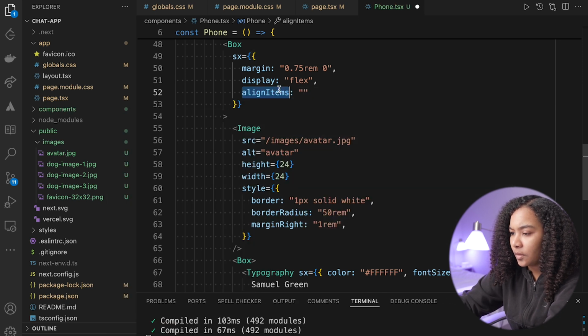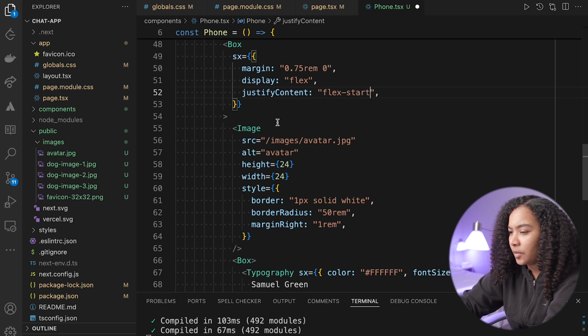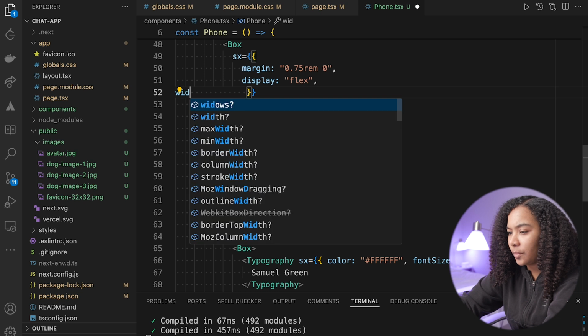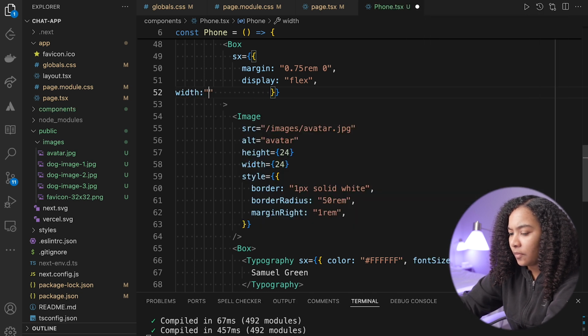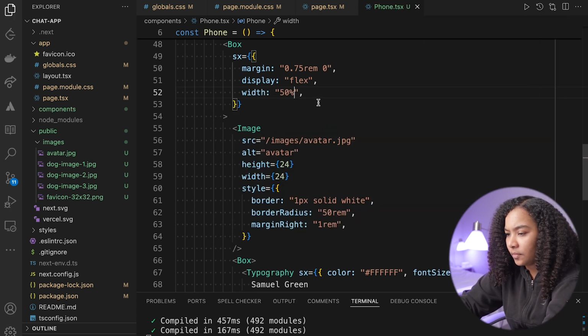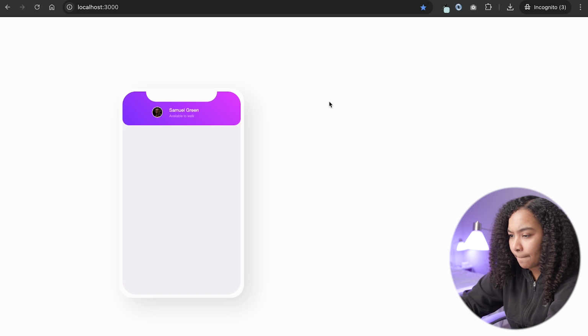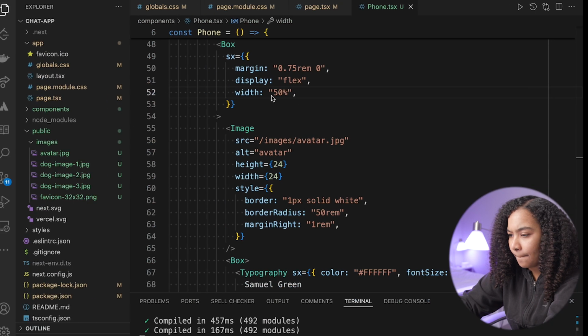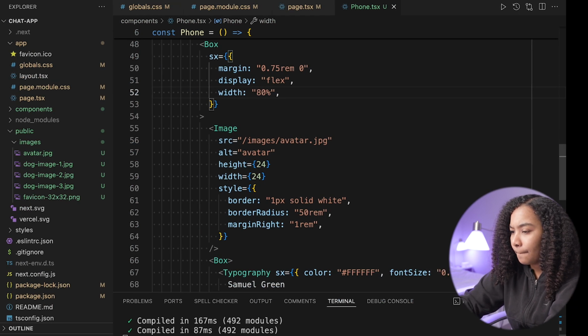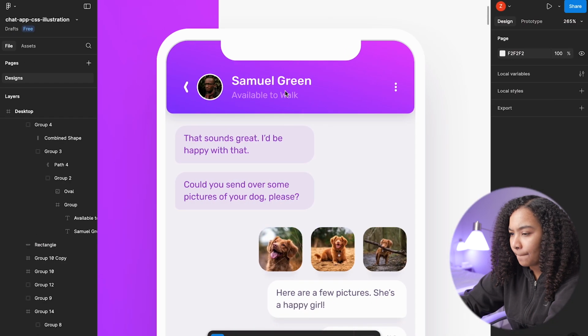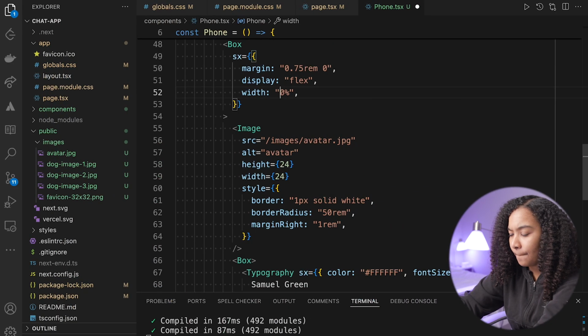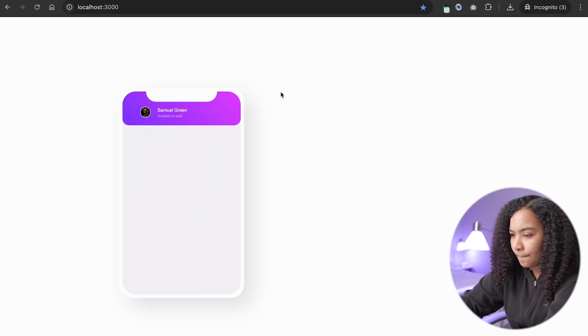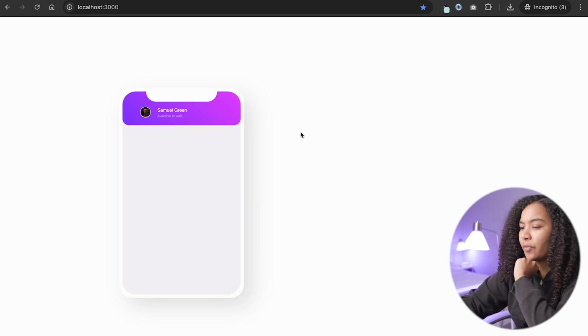No, justify. Flex start, but it should be doing that. I'll say that's defaults. We'll say width of 50%. Okay, cool. We'll leave that for now.